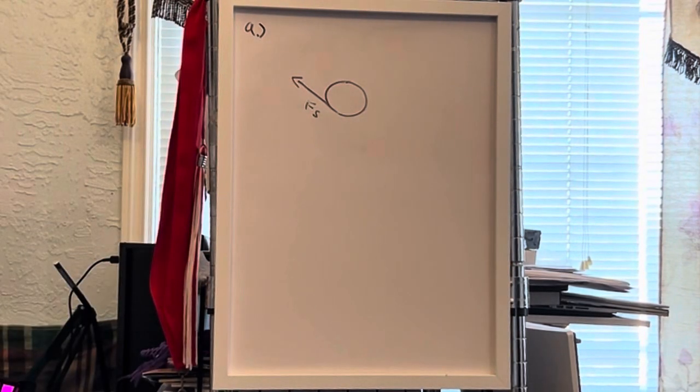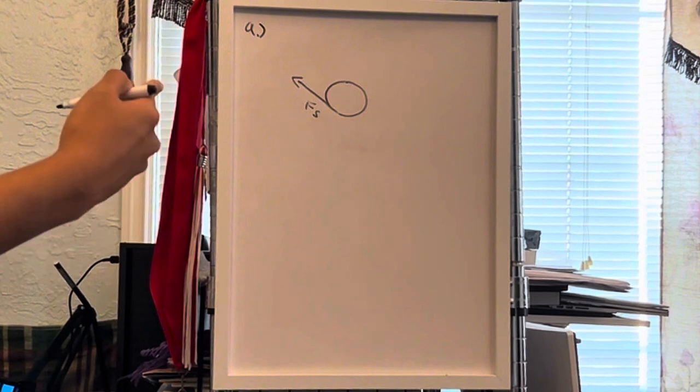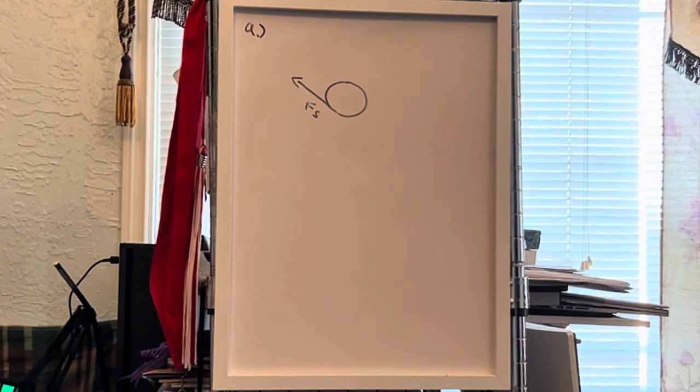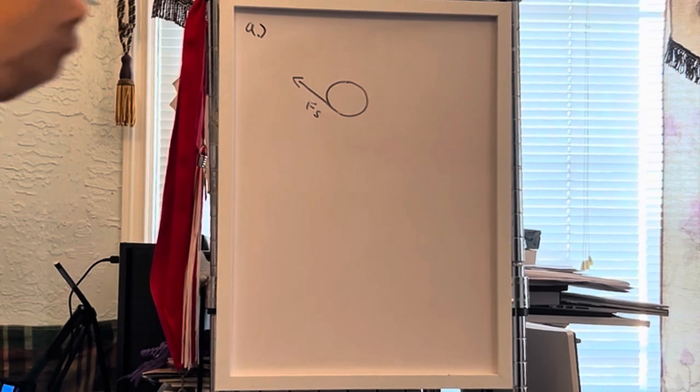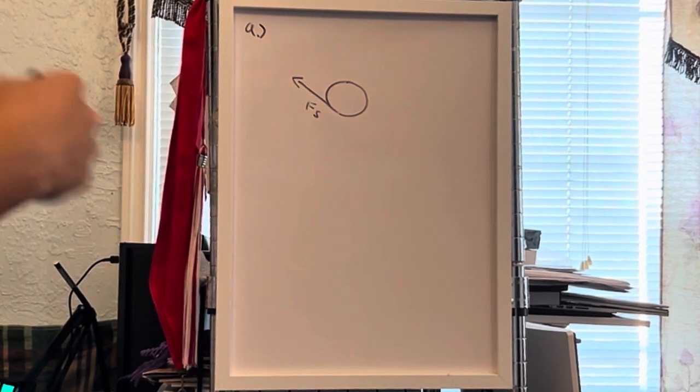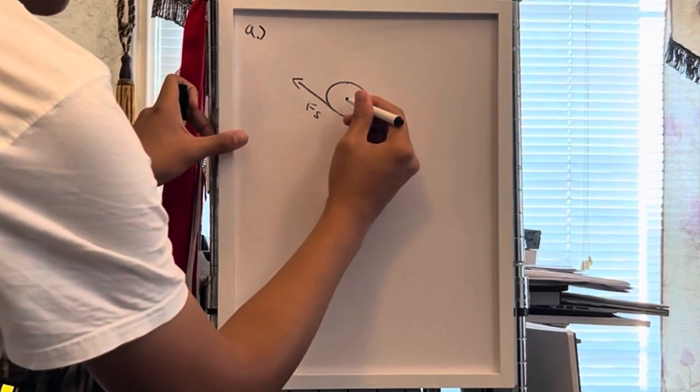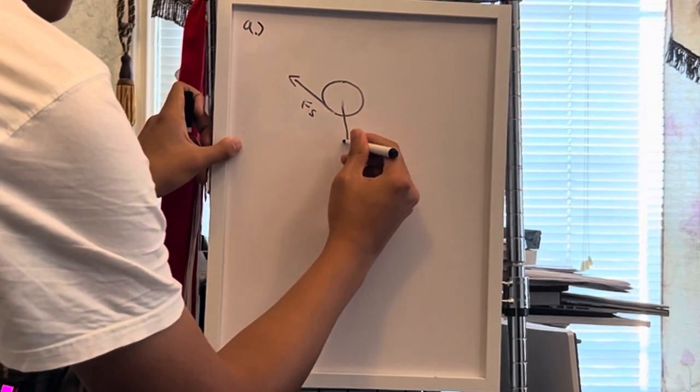And I know it's going up the ramp because of the clockwise rotation, and I know it's static friction because static friction is what motivates a rolling object. There's going to be a single point on the ground, and this static friction is what's going to force it to go around in this rolling motion because it's working against it, and it's not going to let it slide. And I know there's going to be an Fg coming from the center of mass.